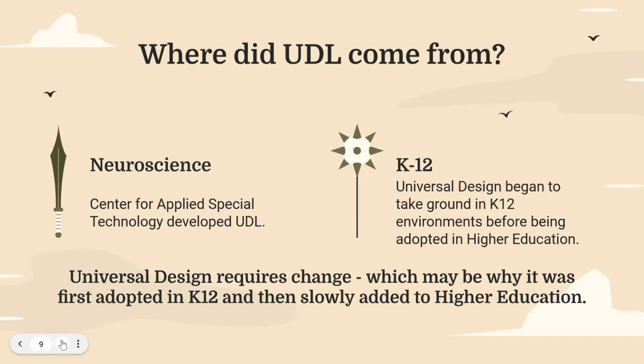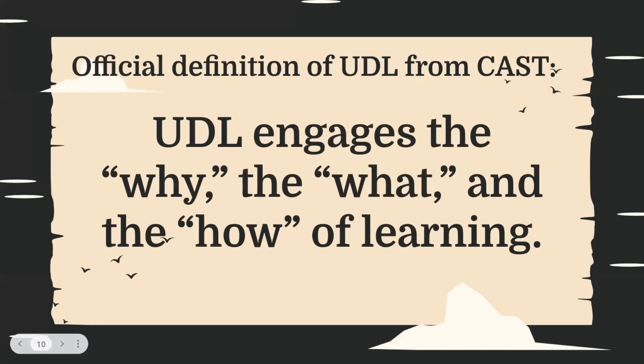It also gained a lot of ground very quickly in the K-12 world. If you look at the charting of the history of UDL, the K-12 world adapted to it a little bit faster than we've seen in higher education. Universal design requires change. It requires us to think through how our courses need to be different and what things need to shift. Sometimes those happen a little faster on the K-12 scale than on the higher ed scale, so that could be why we see it have grown there faster. And a lot of the principles we've talked about come out of that.